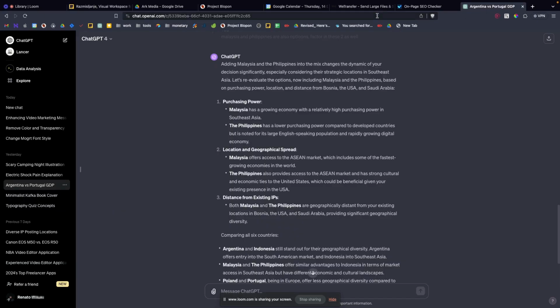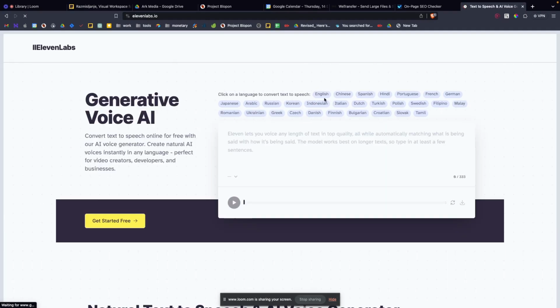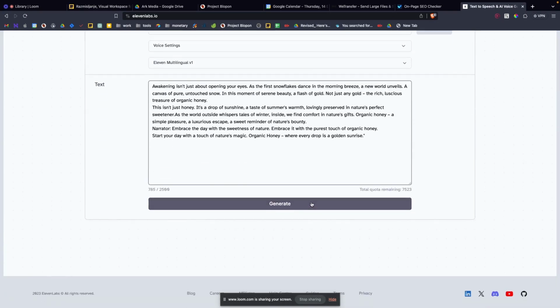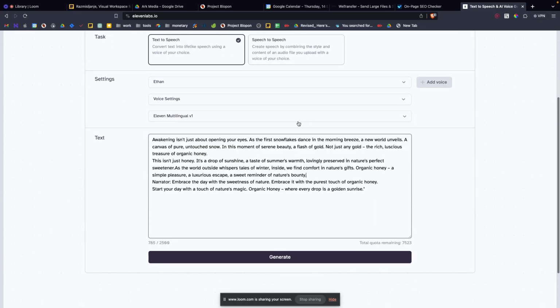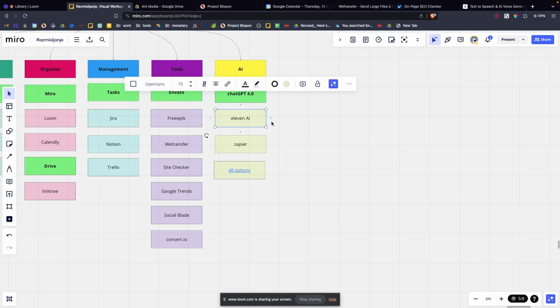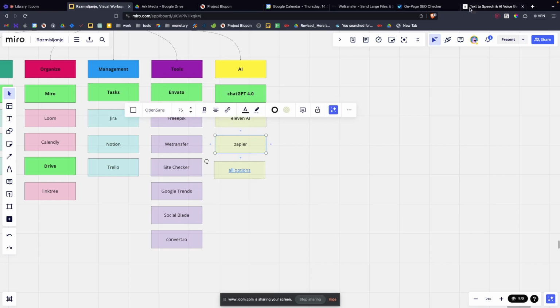ElevenLabs AI. If you need a voiceover for your video for your ChatGPT data, ElevenLabs gives such amazing free output, but if you pay, then it's even better. You put in text, you hit generate, and it gives you audio. Insane. So it's present on most of those videos that you see that sound a bit inhuman.